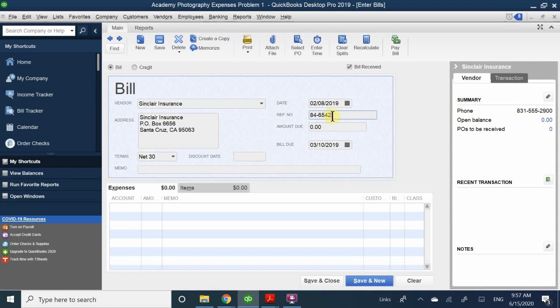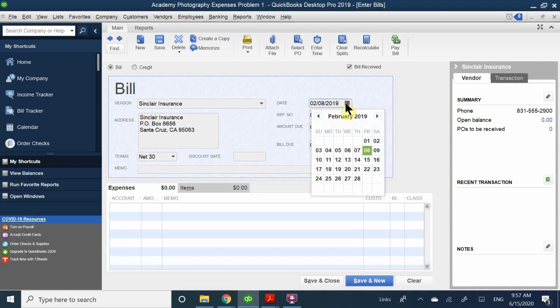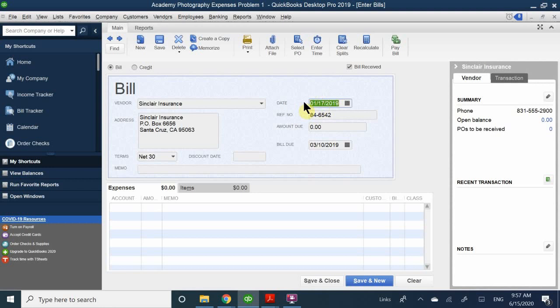And then the date says that it wants it to be January 17, 2019. Okay, good. And then again, terms is here, net 30. The amount is for $1,210. So here it's going to say the payment is due on January 16.